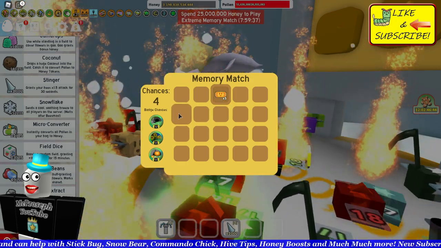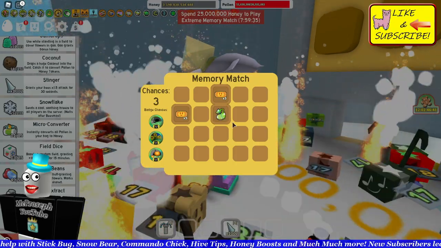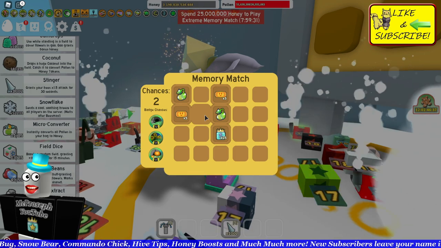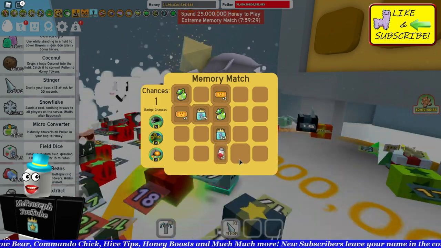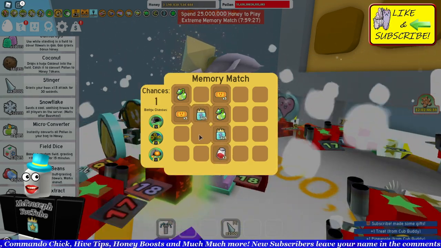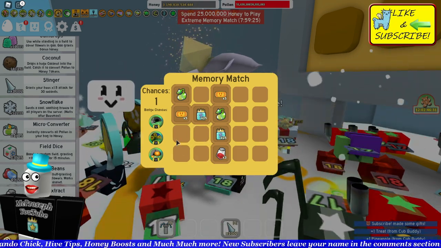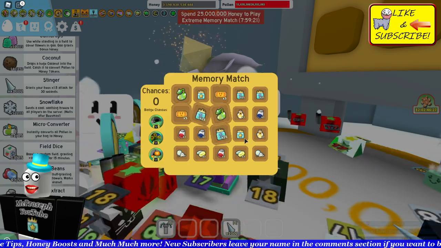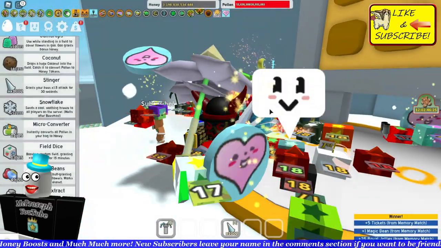Will I win this ticket? Yes, I will. Good deal. Magic Bean up here. Where's that Star Jelly though? I think Royal Jelly's here. Man, that memory. Alright, Red Extract I want to say was here, but it could have been any of these. Ugh. So close.